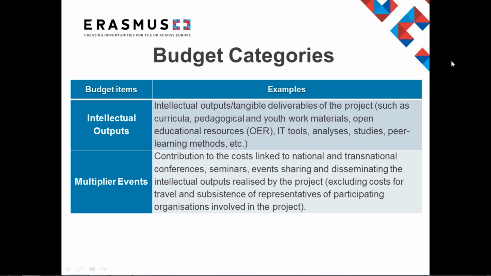To distinguish the production of such outputs from those covered by the funding automatically awarded to a project for project management and implementation, these outputs will have to be set out in detail, demonstrating clearly the concrete outputs and the related effort put into producing them. The outputs should be innovative and creative and be developed with a clear aim of transferability or usability to organizations other than those participating in the project.